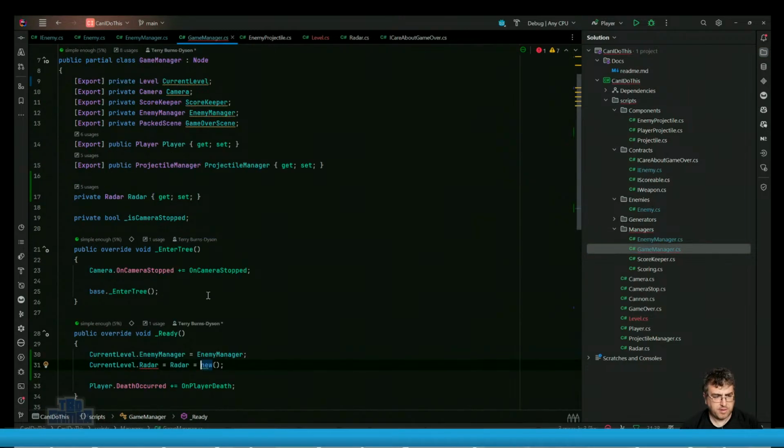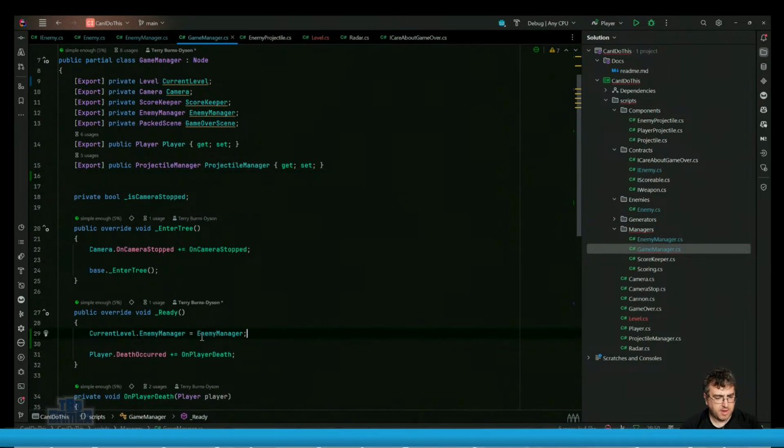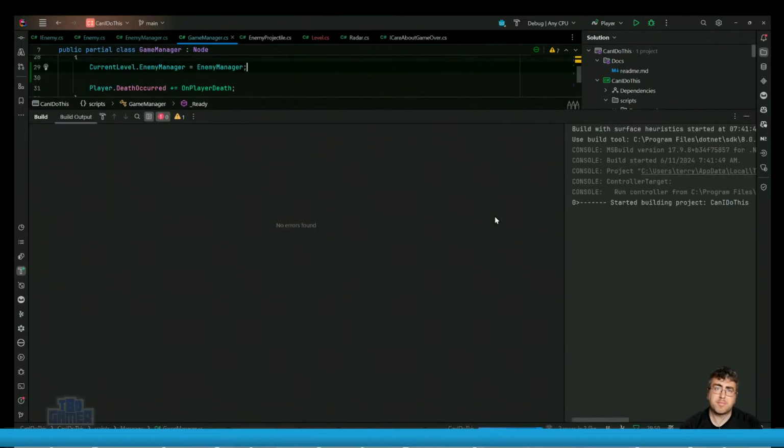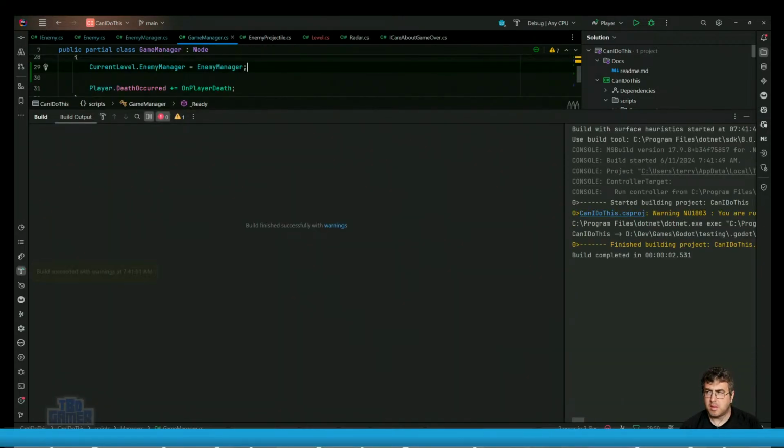So again, if I do this, remove that one, remove that. Now enemy manager has radar. Go back here.